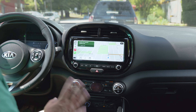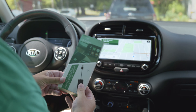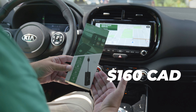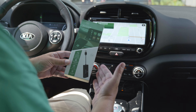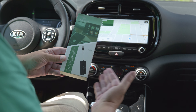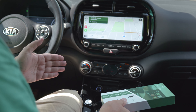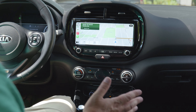A couple cons with this particular device: it is not cheap — it's fairly expensive for what it is, about $160 Canadian, though it goes on sale quite often. But for some people it might be worth it. A lot of people do seem to really like it. If you have lots of cables you want to get rid of, it's probably totally worth it. I can't imagine not having it now — it's just so simple. I just throw my phone there and I'm good to go.